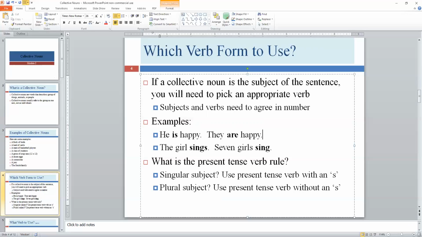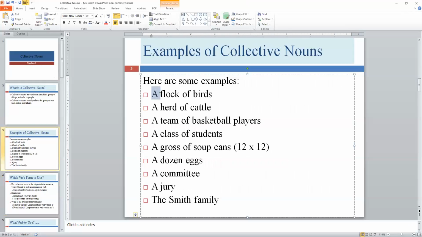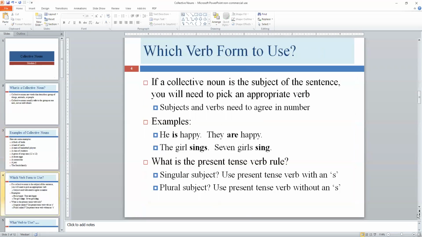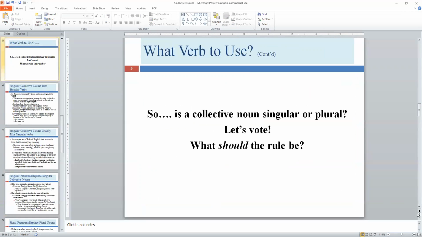But the problem we have with collective nouns is that even though from a grammatical standpoint, these words all look singular, I mean, after all, I put this "a" in front of it. There's no S here. Class has an S at the end of it, but it's because it's a double S. Gross has an S because it's a double S. But the rest of these words just look like good old-fashioned singular words. So in format, they seem singular, even if in meaning they imply a numerosity. So what do we use? Do we use a singular verb or a plural verb? Do we add an S to the present tense verb, or do we not add an S to the present tense verb?